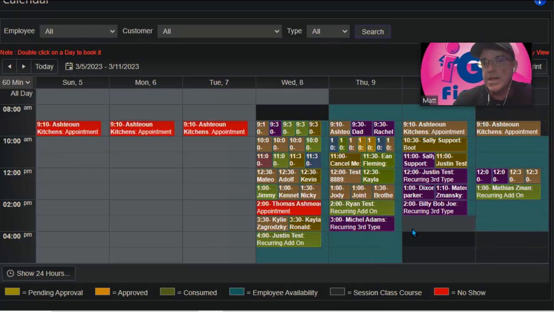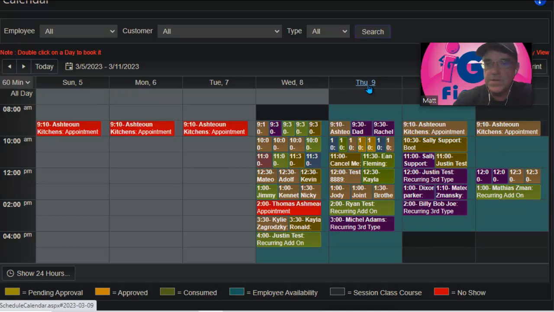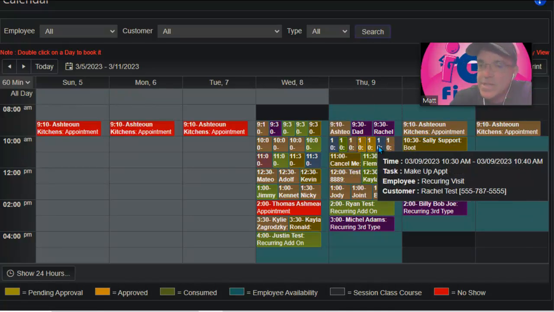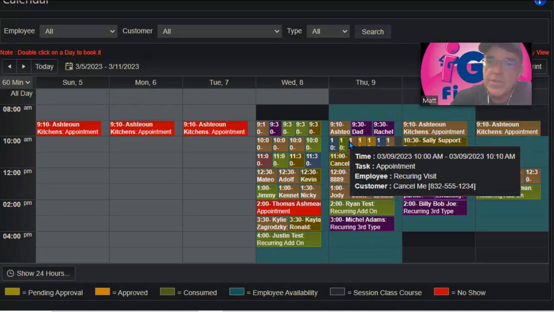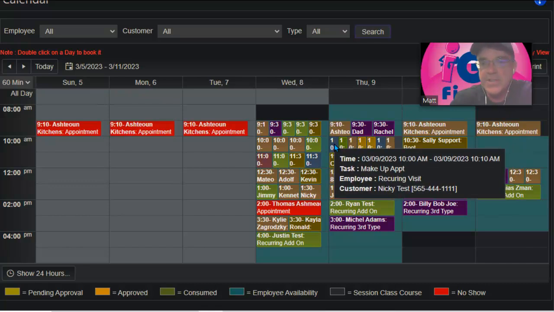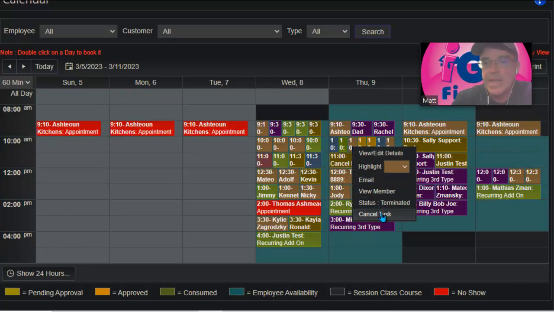Now, y'all's calendars are jam-packed, way more busy than this test database calendar, so sometimes it might not be so easy to click on the right one. It's really not too hard. You just hover over these. It'll scroll to the next person. You get to just look at the name here. You got Lucy, whoever. So if somebody's at 10 a.m. tomorrow, you can scroll over, get it, right-click it, cancel.